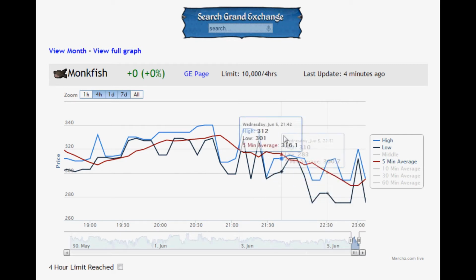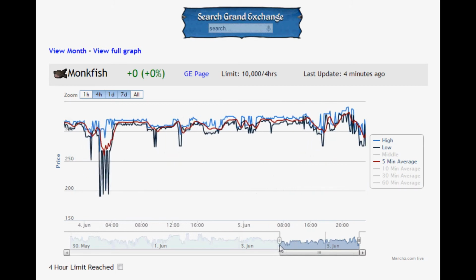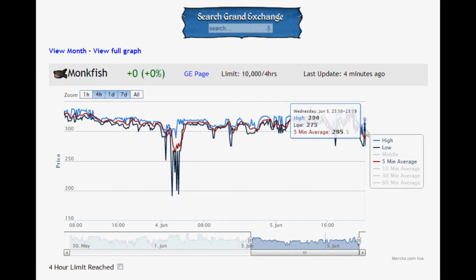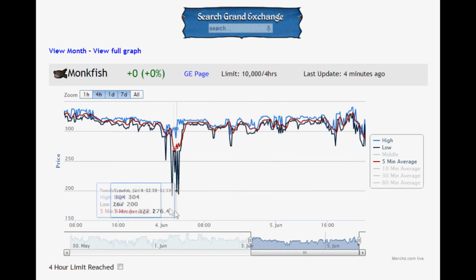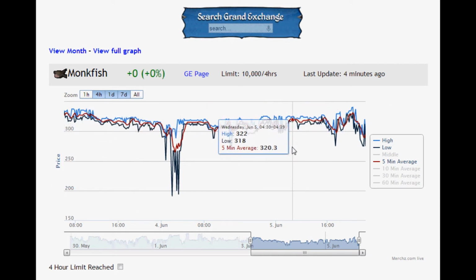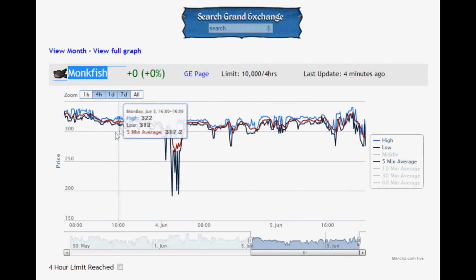And here you've got a high of what looks to be about 294, which you could instantly buy for at the moment. And chances are it's going to bounce back up to probably this blue line's value of 325. So 294 to 325, looking at a good profit there, and it's a really fast flip. So yeah, it's like 300k or so profit, but at the rate that monkfish are flipped at, really good.